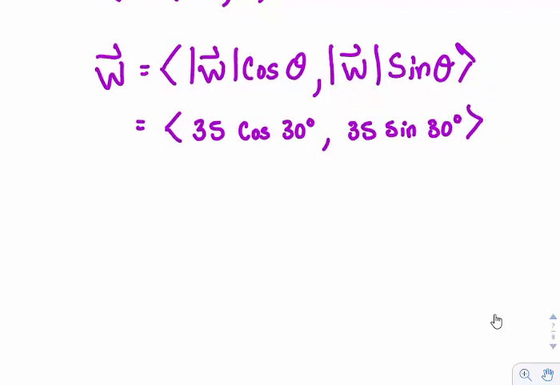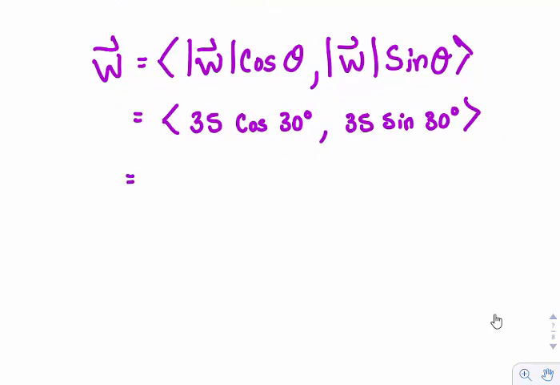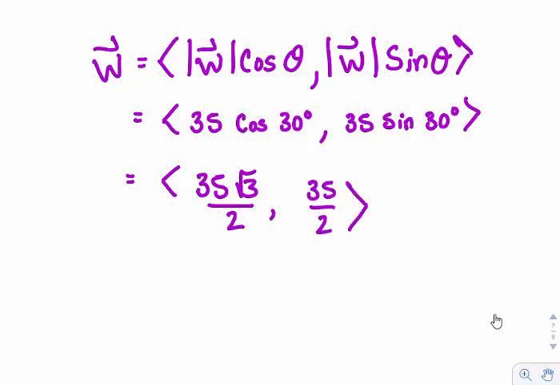In this case, I do want to simplify that because I can. Hopefully you know the cosine of 30 degrees is going to be radical 3 over 2. So that's 35 radical 3 over 2. And sine of 30 degrees is going to be 1/2, so that's just 35 divided by 2. Again, I'm leaving it in this form for now. We will here in a minute put this in decimal form, but right now we can just leave it there.